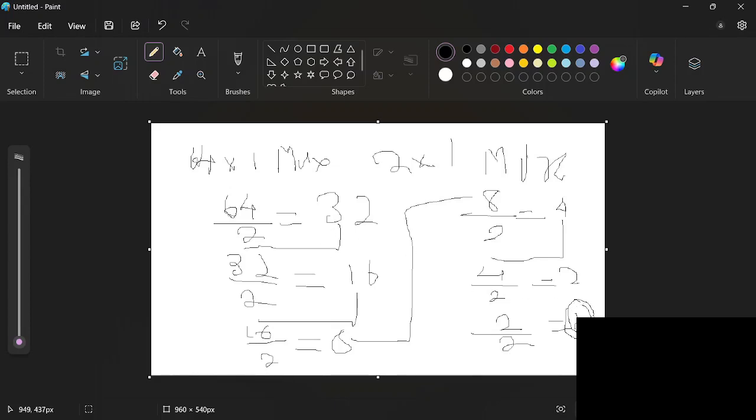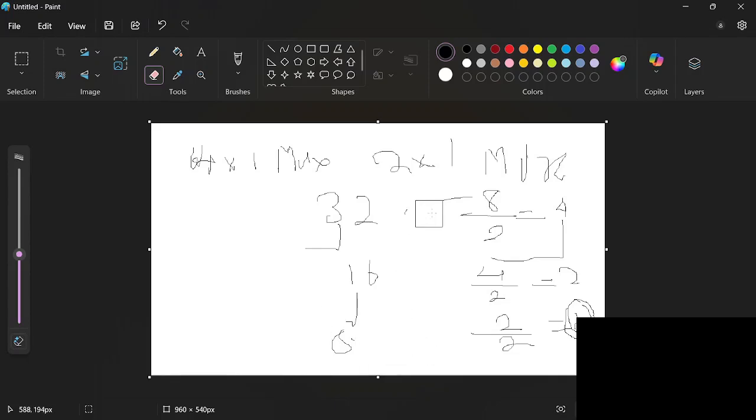So now I want to find the number of 2 by 1 mux in it. I'll add the solutions I got from dividing the 64 mux by the 2 by 1.